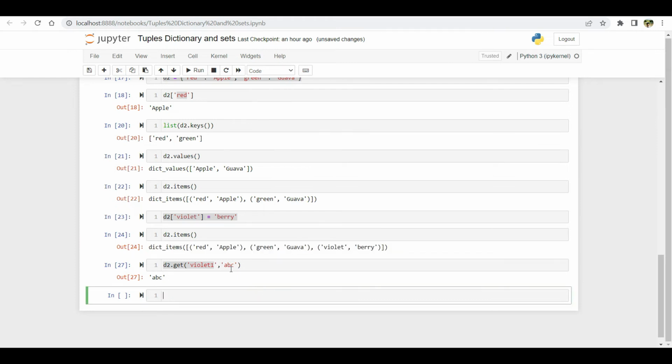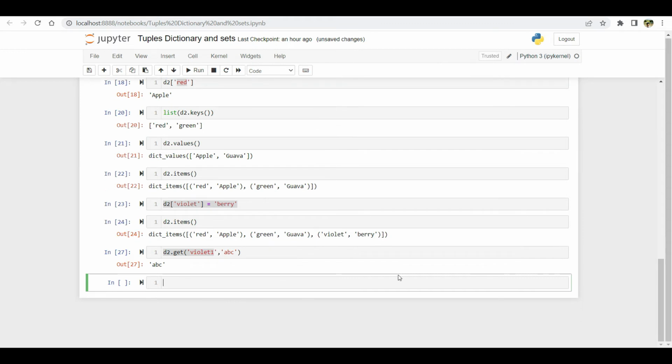Now, very important, one more method is update. Suppose you want to define another dictionary, d3, with red, and we have apple already, I'll say lychee.